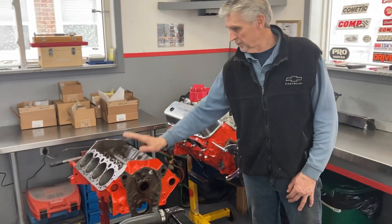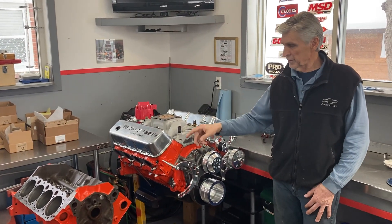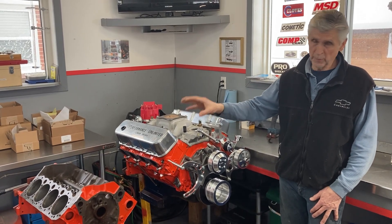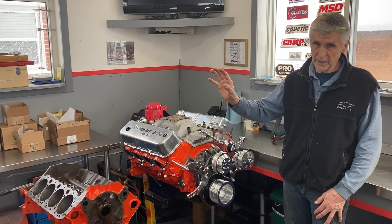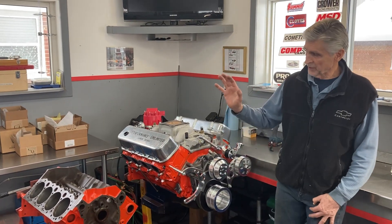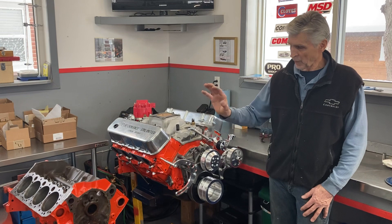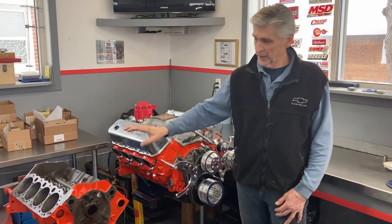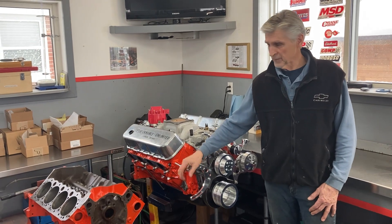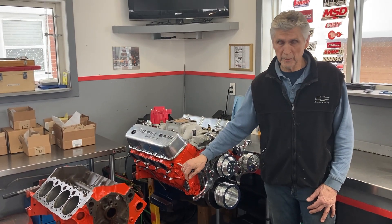The other thing to show is my 400 small block — a 4-bolt main block. I recently acquired it and the block is pretty much already repaired. I just got the crankshaft for it today. I have all the top end parts. I'm going to use a set of GM Performance Fast Burn aluminum cylinder heads — they're the same as the ZZ6 head or the 604 race motor head, and they came off a race motor, so they're really nice heads. I've got a cam and lifter kit, intake manifold, rocker arms. I'm building this engine on spec, but if anyone's interested I can build it to your spec. It's easy to get anywhere between 400 and 500 horsepower out of that engine. Dollars per horsepower, it's probably the best deal out there.